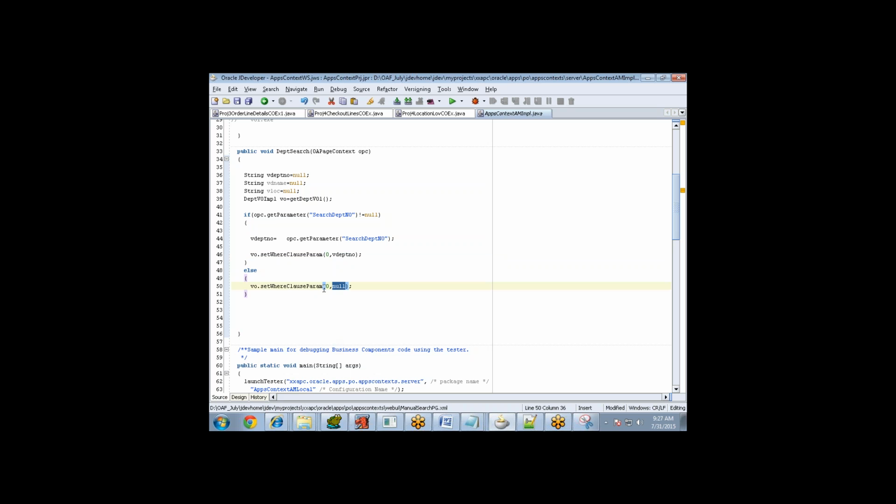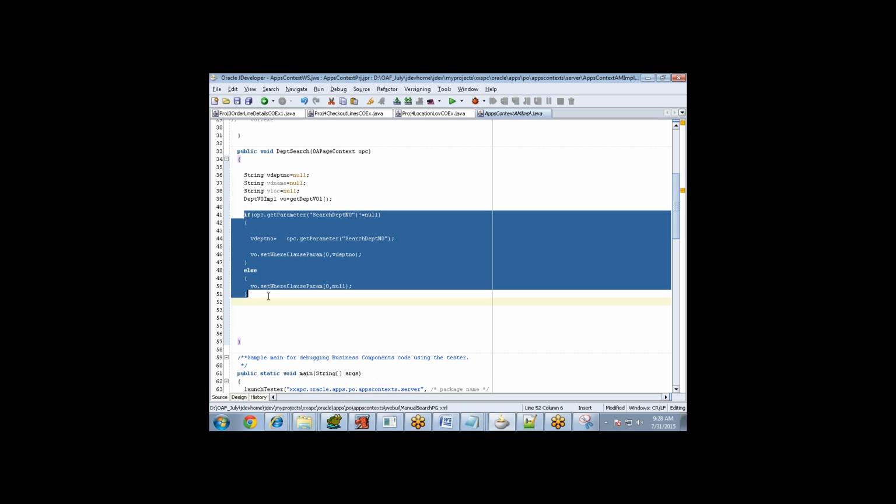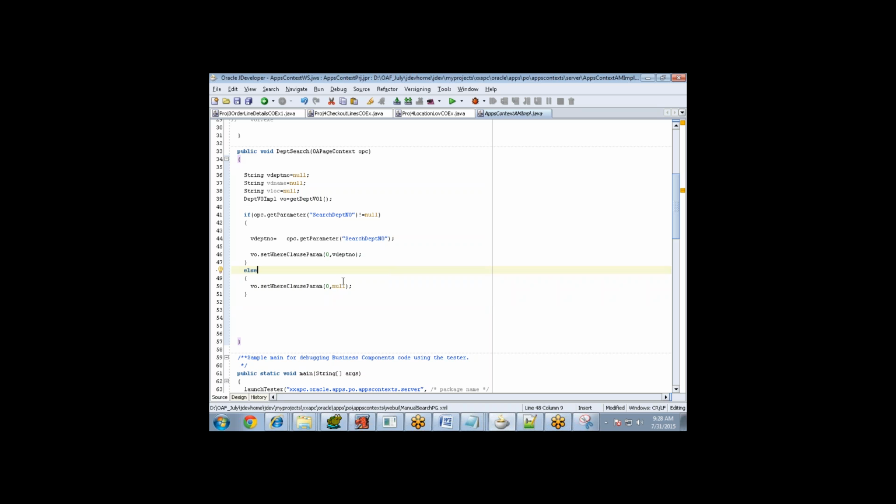Here my question is, what is the need of the if condition? Which one? Without writing the if also it will work. I will tell you after. Yeah, I understand. But without writing it also it will work. Why are we writing it? Performance. For example, the user will enter only department name, but in that case, this if condition will not be true, right? This code will not execute. If I am not writing the if condition, then every time this code will be executed, right? To avoid that. Without the if also it will work.